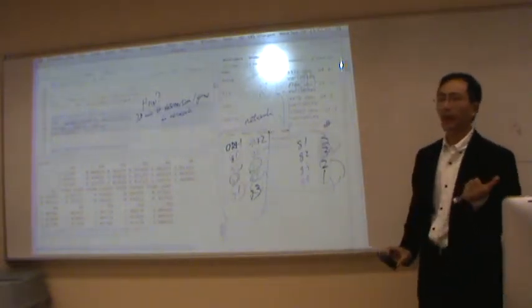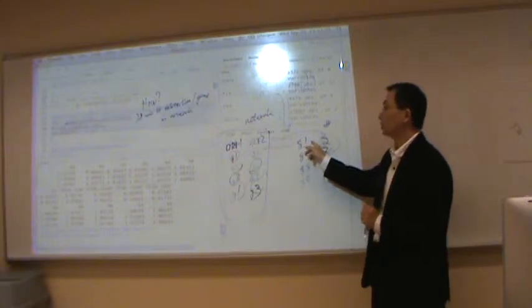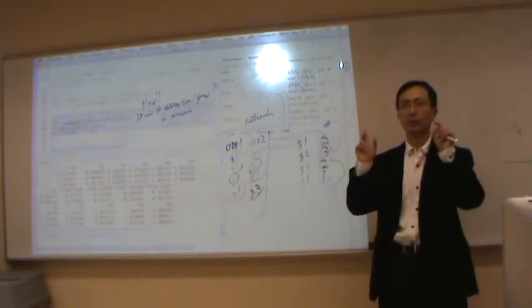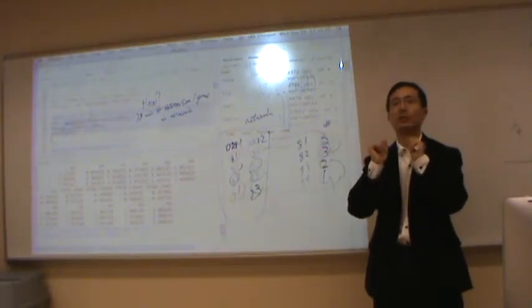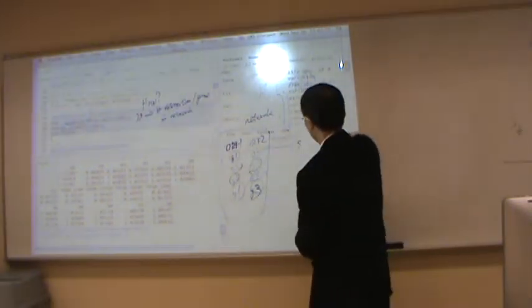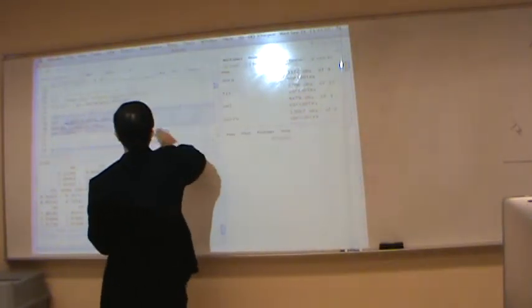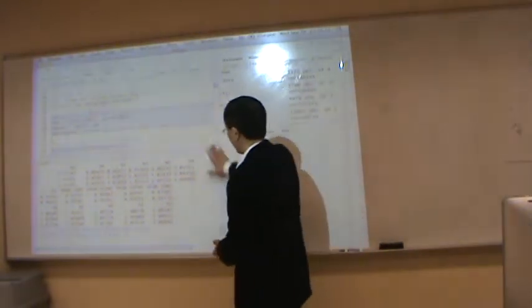Okay, but the one Ella suggested, if you count both of them separately, you can add them up. But when you add them, you have to make sure each gene adds up to itself, not to others. So that's kind of a tricky addition. You don't want to add gene 2, 3, to gene 1. So when you add it, you have to make sure they are in exactly the same order. Okay, very good. So we not only discussed my own way to address this problem, we even came up with a different way to address this problem. So certainly you have to think it through.